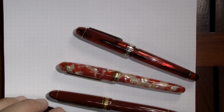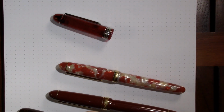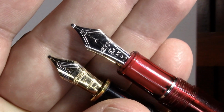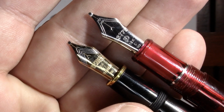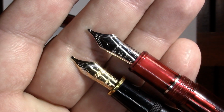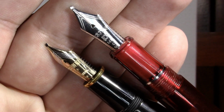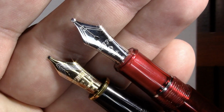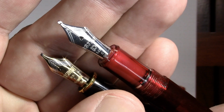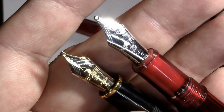All right, so let's compare the two double broads. And you can immediately see some of the differences between a 3776 nib and a President nib. This was one that surprised me. I honestly thought the President nib would be bigger. And it's not. The main difference, let's see if I can turn light it just right here, is the 3776 nib is 14 carat, the President nib is 18 carat, which may be why they don't have a soft version of the President, because when you have a higher gold content, apparently you can't.